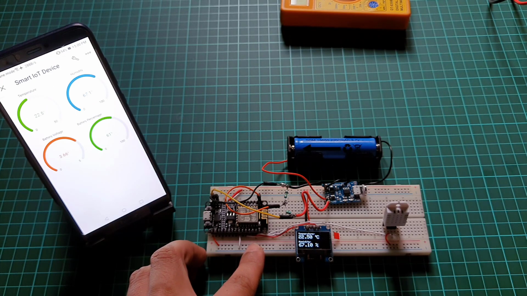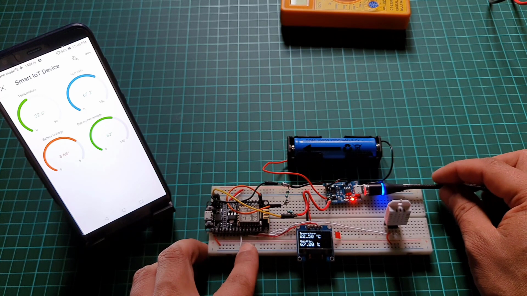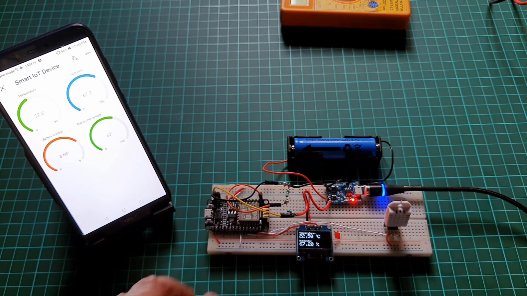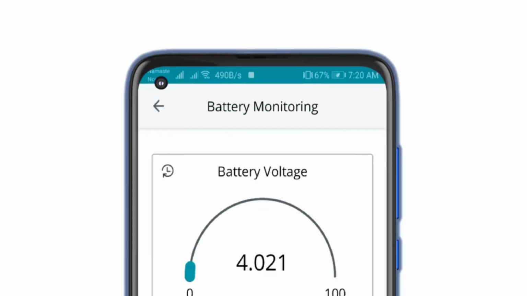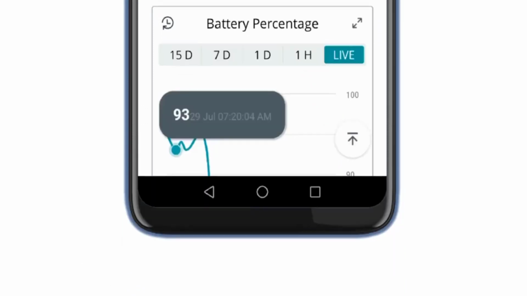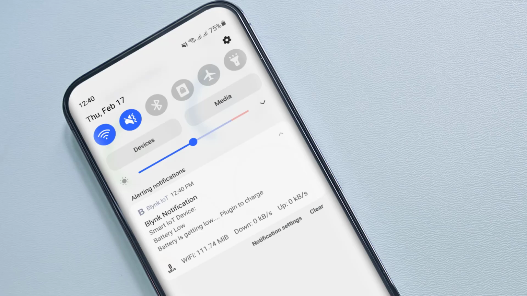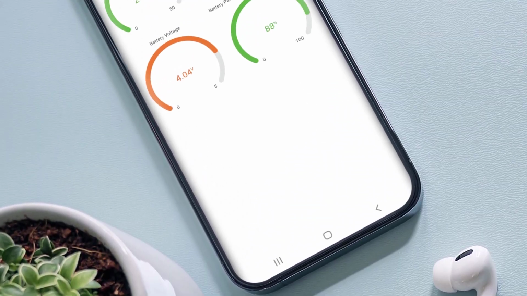We need to charge the battery again using the TP4056 charging module, but sometimes I forgot to charge and the whole system is down. So, to overcome this problem, I thought of adding a battery monitoring system to the same project. In our earlier battery status monitoring system, we can only monitor battery voltage and percentage. But now, with the help of Blynk IoT, we can directly notify the users remotely when the battery percentage is below a threshold value.